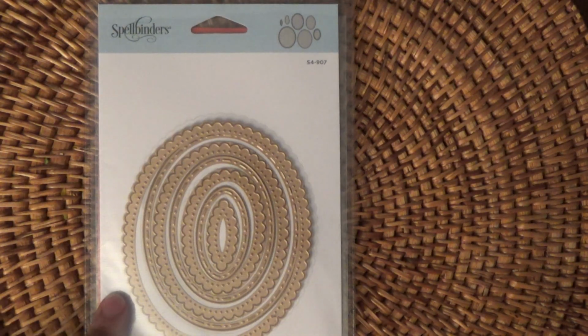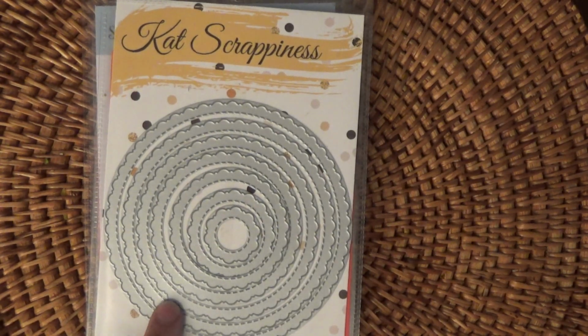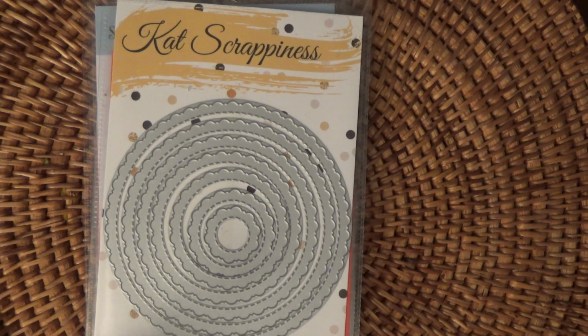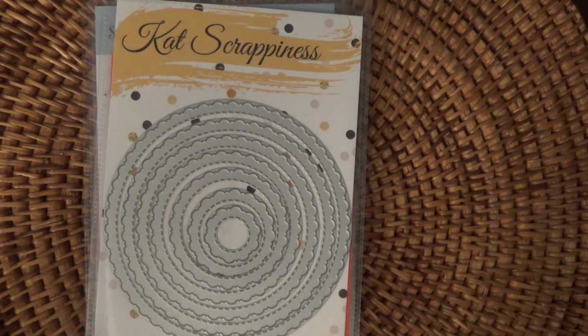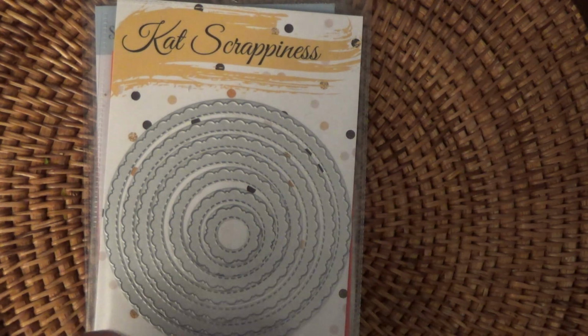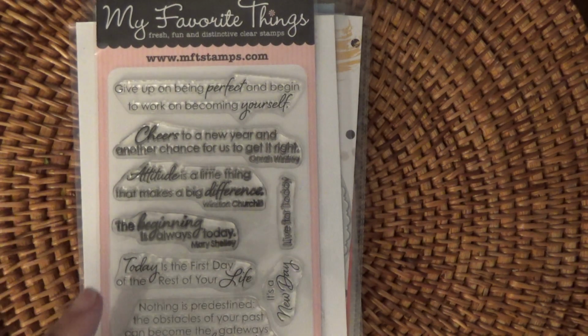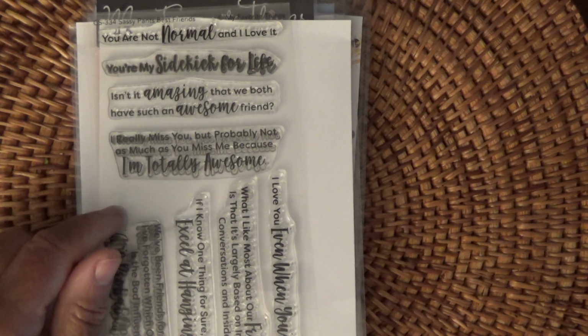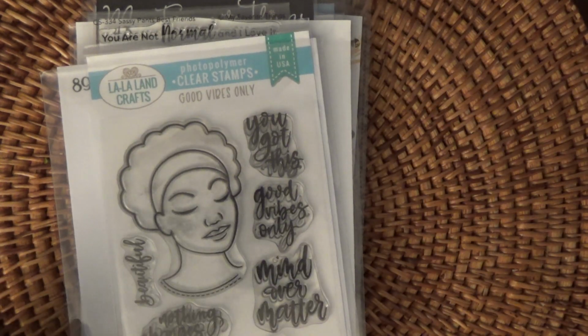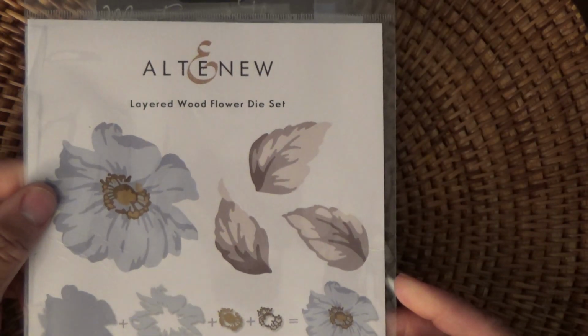From Spellbinders, I used this die set. From Cat Scrappiness, I used this die. From My Favorite Things, I used this really cool stamp set, called About New Beginnings. Also from My Favorite Things, I used the Sassy Pants Best Friend stamp set. And from La La Land Crafts, I used the Good Vibes Only stamp set. I also used the Alternate Layered Wood Flower die set.